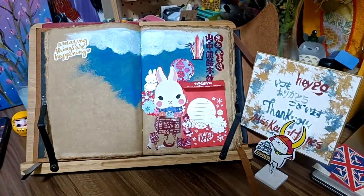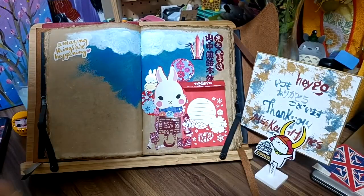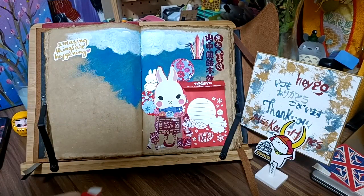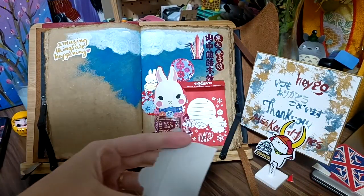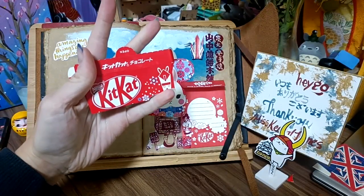And I've got to get some yellow paint and start getting this dragon. Got to start calling this dragon a lion like it is. Get this lion into my book. Okay, here's the new paint palette I made. Kit Kat, of course. That's all right.